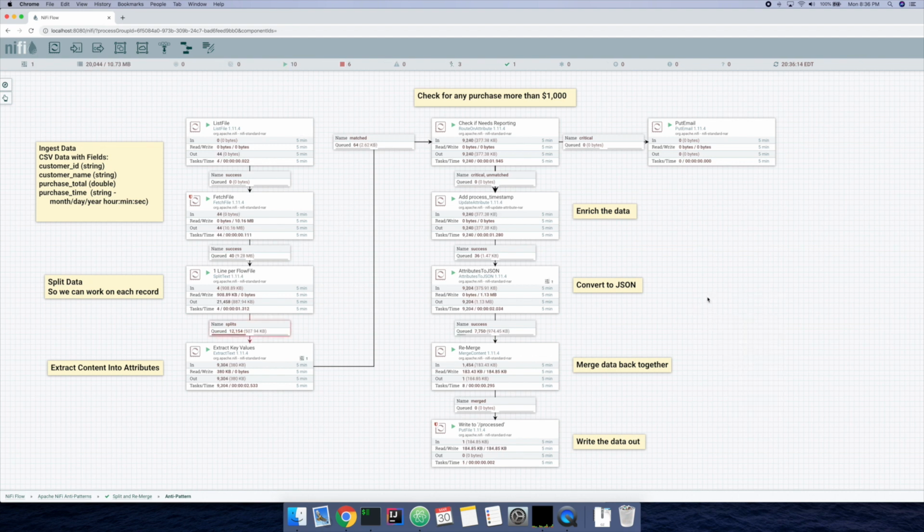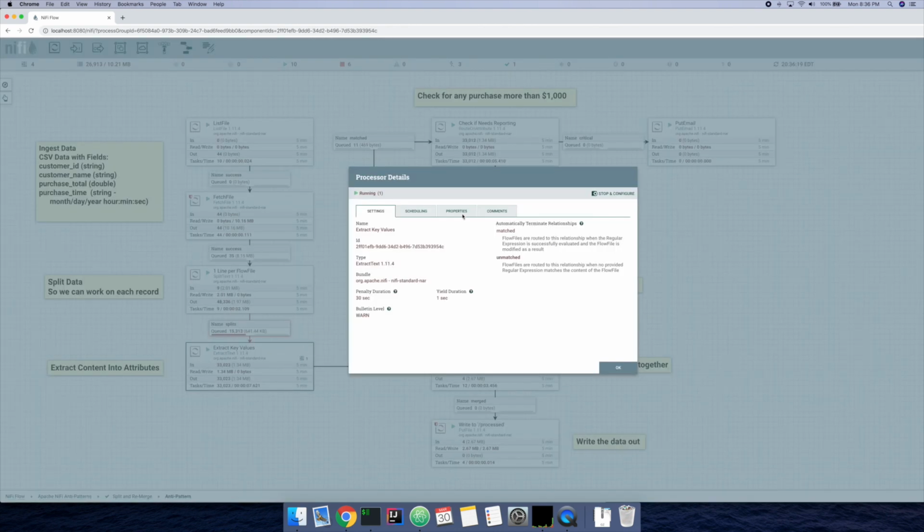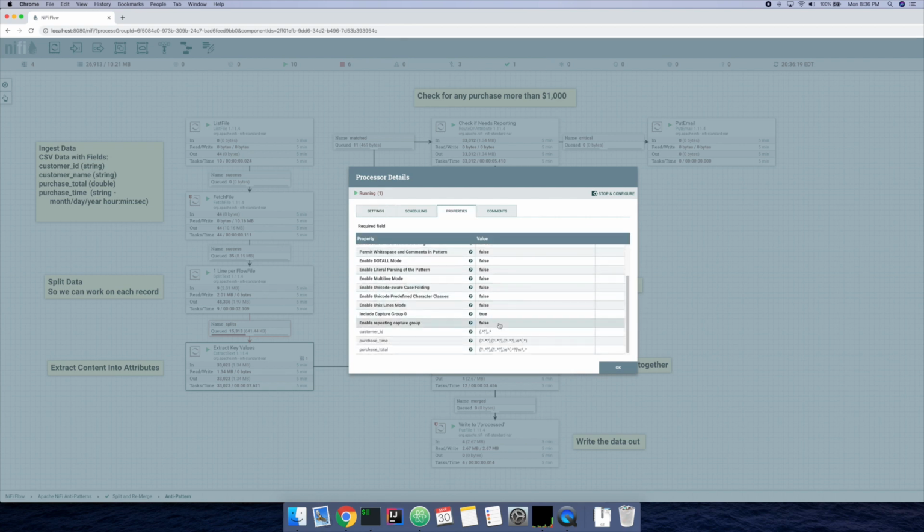But if we refresh, we're going to see right away that we have a bottleneck right here with the extract text processor. If we look at how this processor works, in the configuration, we can see that there's a handful of different regular expressions configured here. I'd really like to avoid using regular expressions if I don't have to, because they're really difficult to write and even more difficult to read and maintain. These regular expressions really are ignoring the fact that our CSV data may actually have quoted or escaped commas in their fields. So it's kind of a quick and dirty way to parse the CSV data, but it's not necessarily correct, and it's pretty expensive to evaluate, which is why we have the bottleneck here.